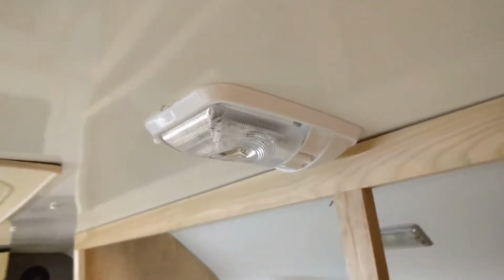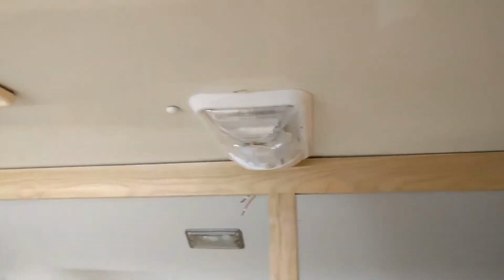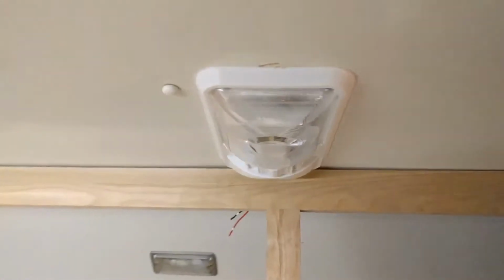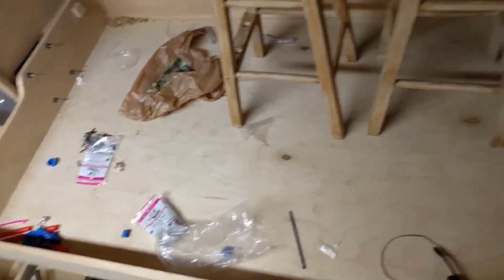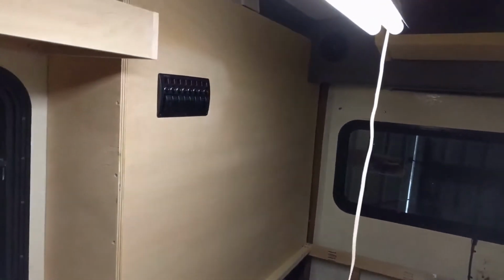We've got lights going in now. I've put one here. There were some holes in the roof where the old rail used to be, like this one, that rail. So I covered it up with that light to make it look a little cleaner. That's right above the Murphy bed here, and you can see the wires there. I'm going to run a conduit behind this where you can't see it and wire that into the switch panel over there.